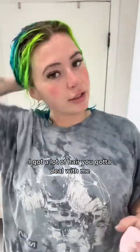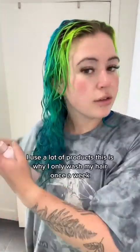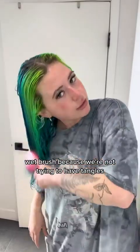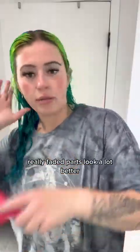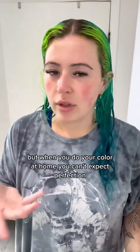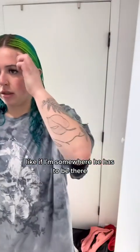I've got a lot of hair so I use a lot of products — this is why I only wash my hair once a week. Wet brush because we're not trying to have tangles. The faded parts look a lot better — just a nice refresher. But when you do your color at home, you can't expect perfection. Chad has to be included — if I'm somewhere, he has to be there. He's so dramatic, love him.